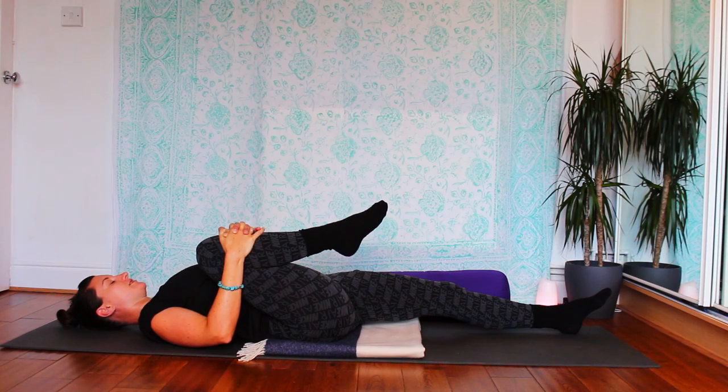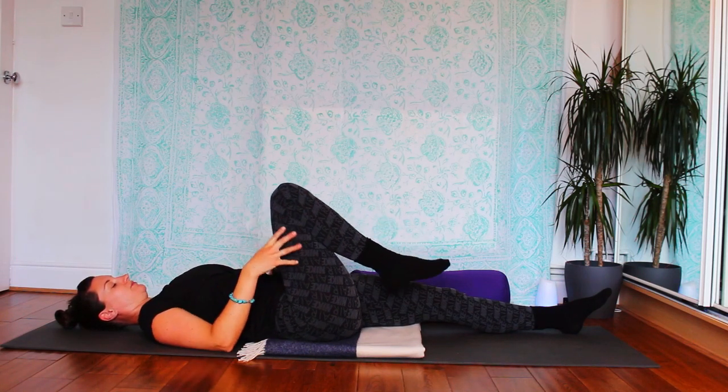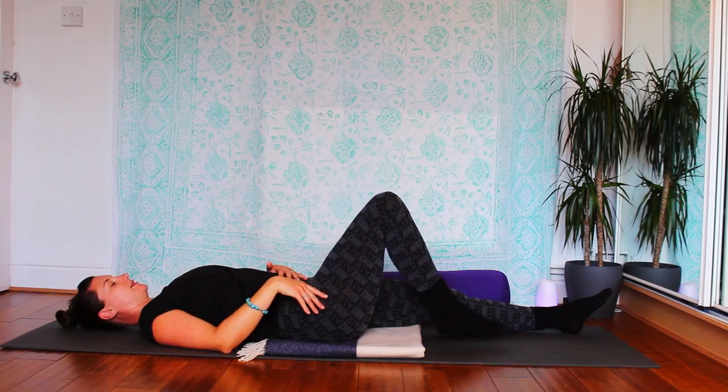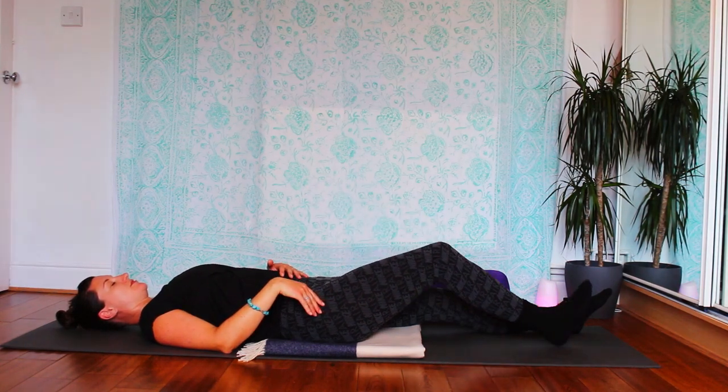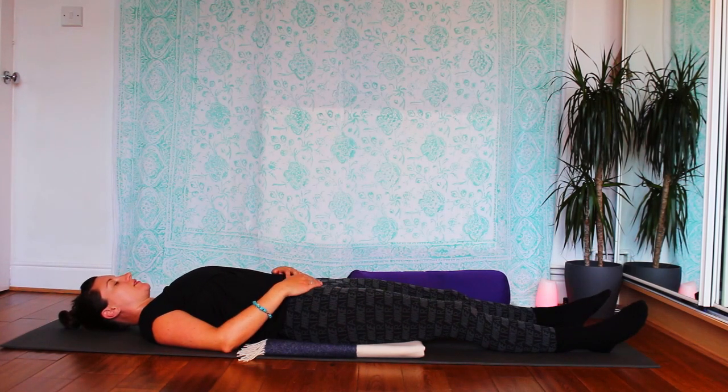Few more breaths here. And then very gently enjoy the release. Just start to let the leg release down to the mat. And notice how that feels. And then take a moment, pause, and notice how one hip feels to the other before we take it to the other side.